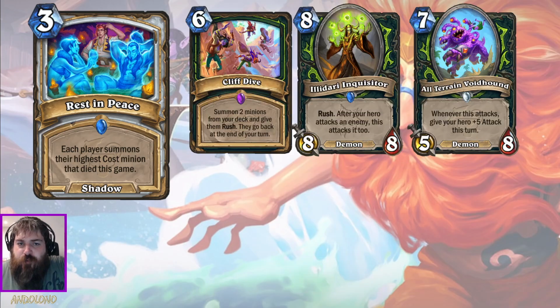Other things you could do, by the way, you could run this in the big Demon Hunter package that I was sort of alluding to last part. We mentioned Cliff Dive with Illidari Inquisitor and All-Terrain Voidhound, potentially doing like 13 damage to the face for your Cliff Dive. If your Illidari Inquisitor dies at some point in the game, it being cheated out by Rest in Peace is actually a really, really good get. If these big demons are ever going to work, you need to cheat out as many Illidari Inquisitors as you can, because it's basically 8 damage to the face, right?